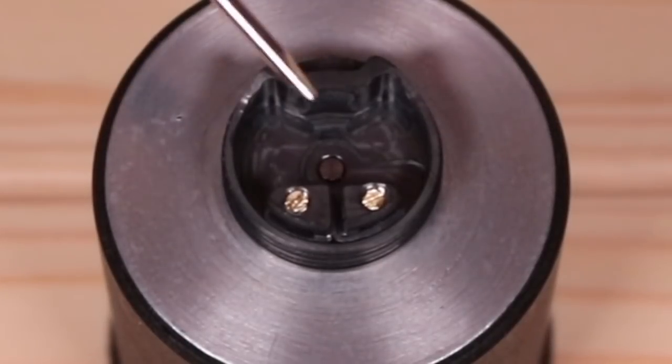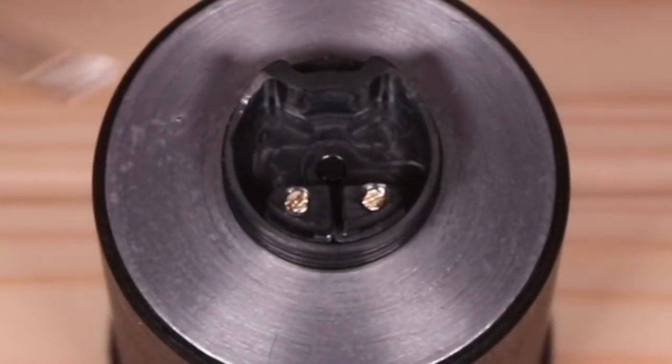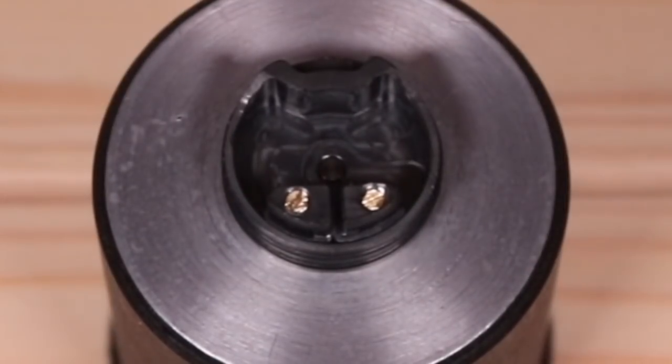And last but not least, you can see it has those super tiny flathead screws that I can't stand — it's got those on there. They're kind enough to give you one of these little screwdrivers. And other than the fact that they suck, like, they're not that bad — they suck, but it's not like the end of the world. So if you like this thing, don't let this discourage you by any means.